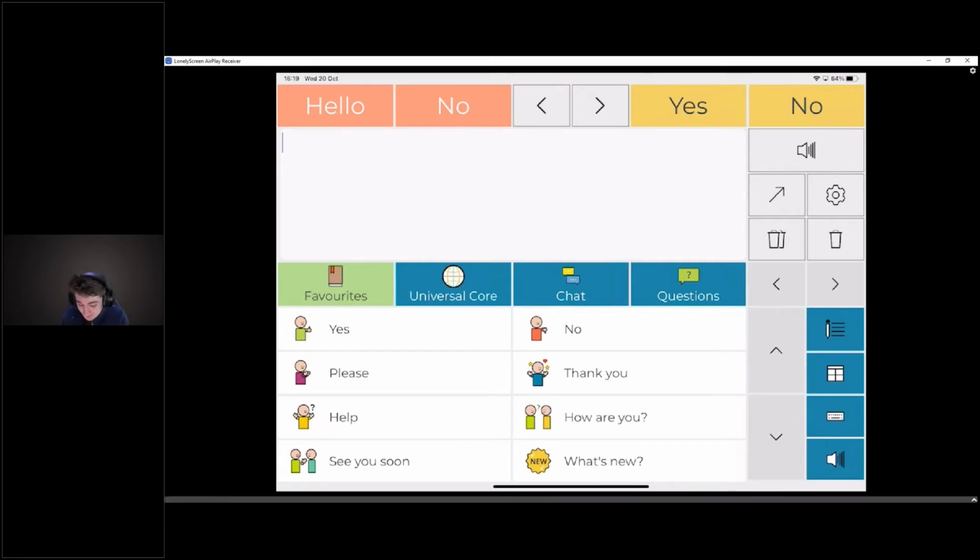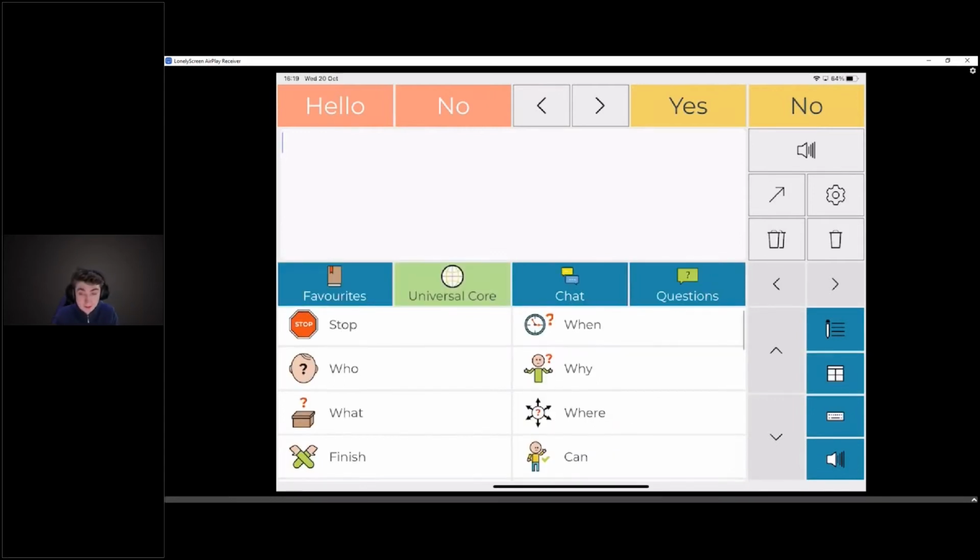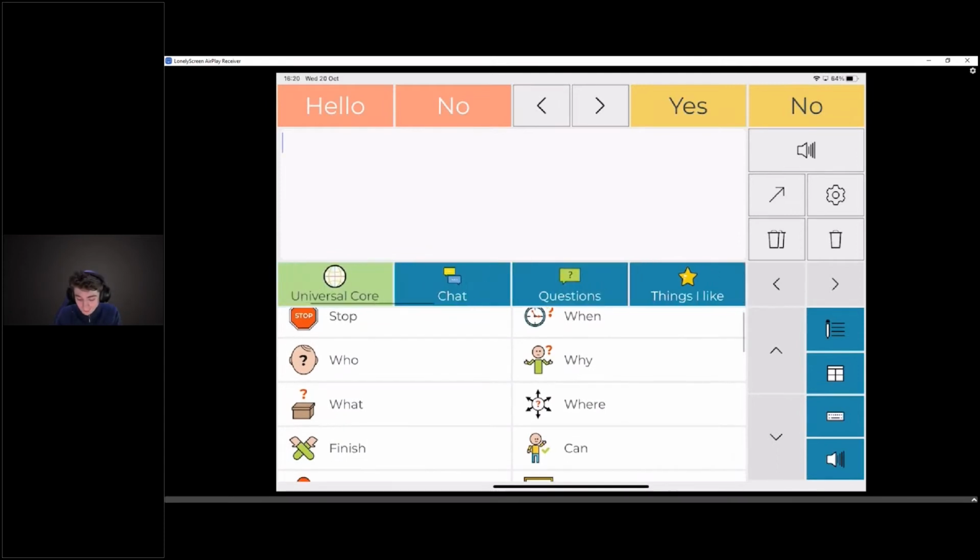The strip with the categories in, can that be enlarged? No, there's actually no setting to enlarge that. You can enlarge the font or remove the icons if that's useful, but no way to actually make that taller. But yeah, so that's how the phrase bank works. Like at a glance, you tap on your category, tap on the phrase you want to speak, and then that's it. Of course, this is just the pre-built phrase bank.